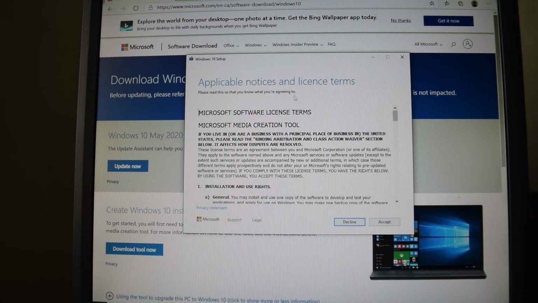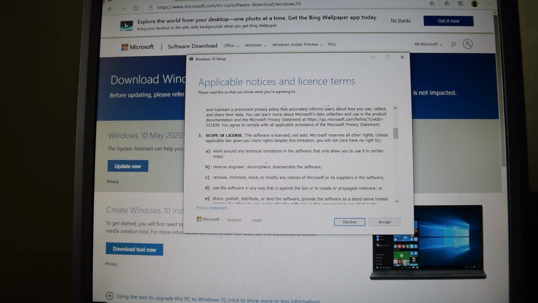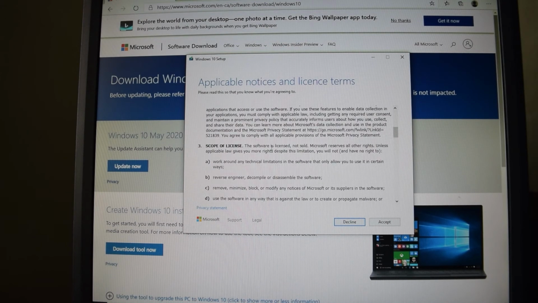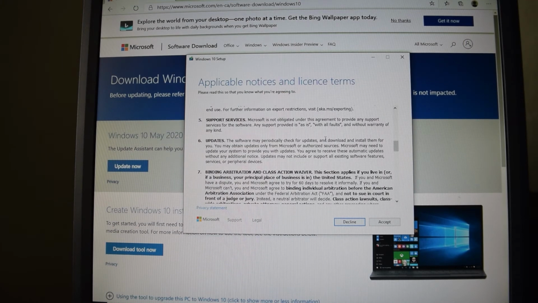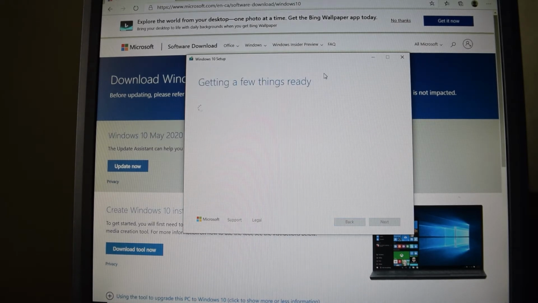So first, we have license terms with Microsoft, basically telling you what you shouldn't do, should do, what Windows 10 is actually doing behind our back. I'm joking. So in this case, we're going to go with accept, right?